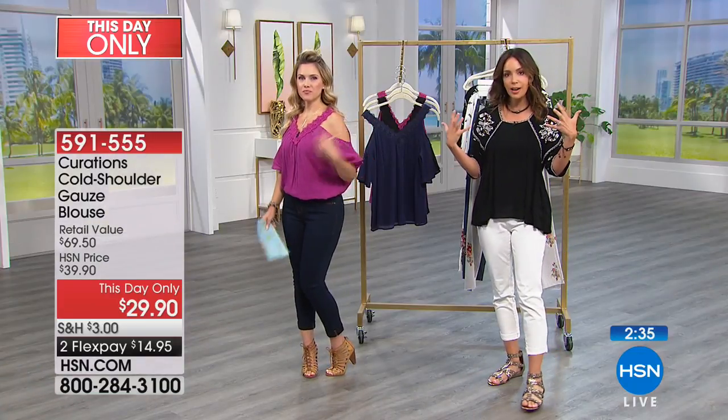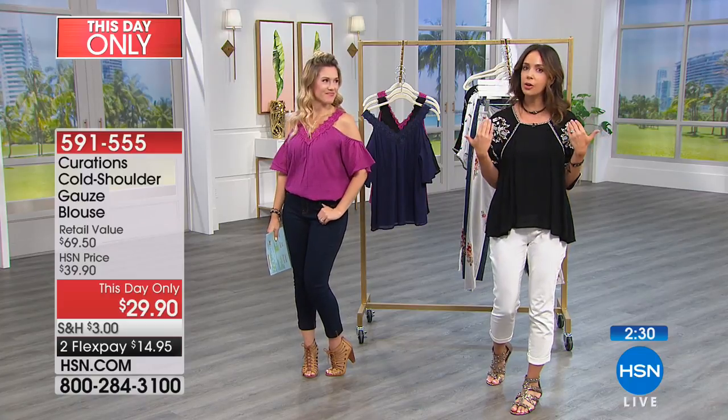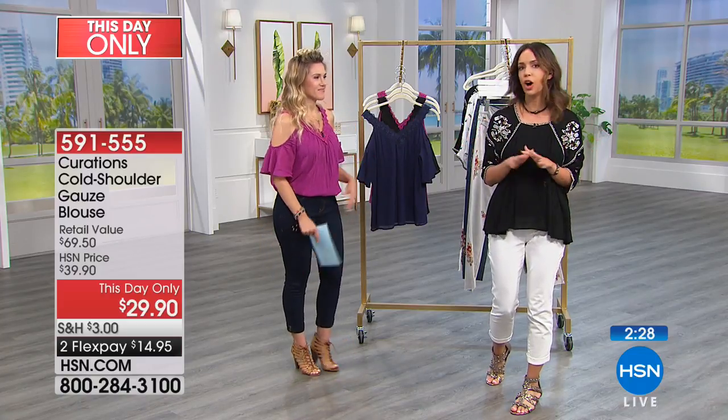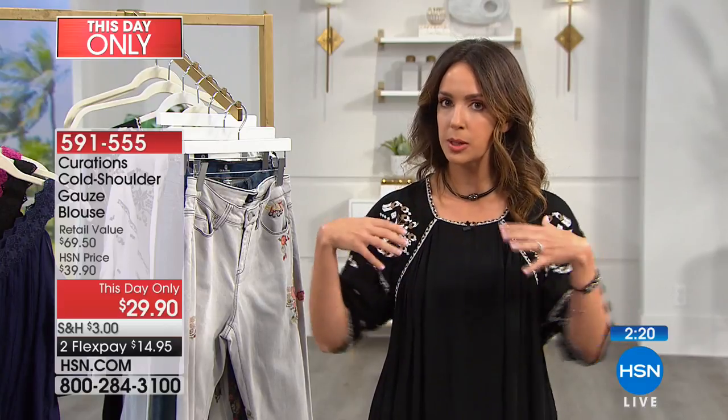On the shoulder. Yeah. So when you walk out, you have a little bit of that light radiating and bouncing off the area that is most beautiful on all of us. It's the part of our body that we're all comfortable with, but then you have the coverage where you need it in the bat wing. We're all kind of dealing with a little bit of a bat wing situation.